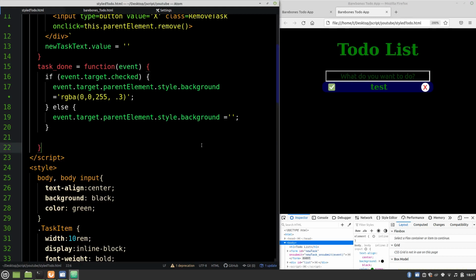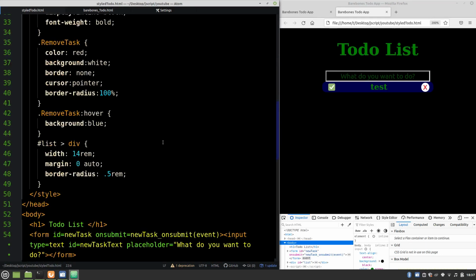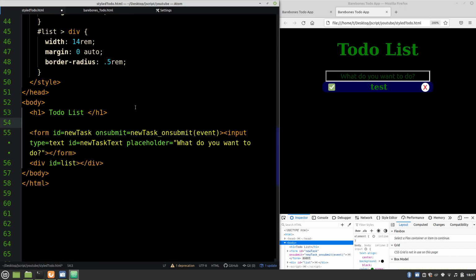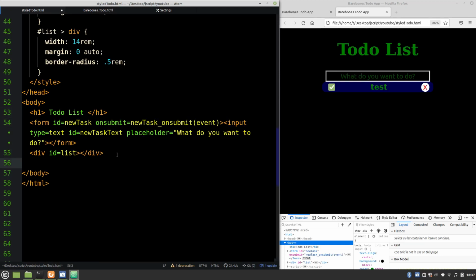Now, as far as other things you might want to add to this, we can add a button that clears everything at once. Now you could stick this anywhere you like. It can be at the bottom, it can be at the top. We'll stick it at the bottom this time. And this can be an input type button.